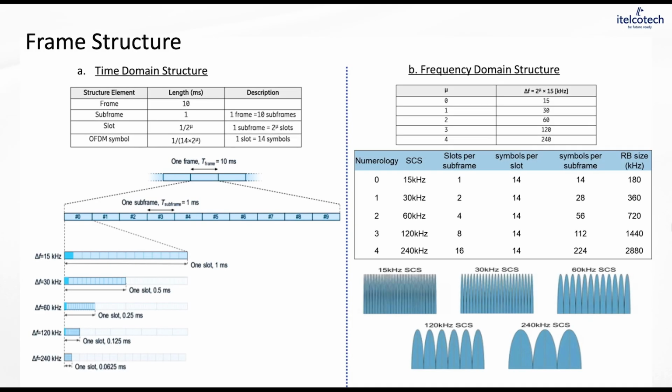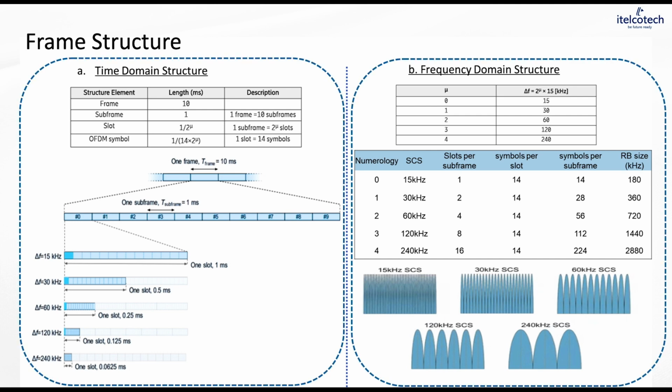In 5G new radio, how we organize data in the time and frequency domain is fundamental to achieving flexibility and efficiency in 5G. So when we allocate a spectrum band, say for example 10 megahertz, that bandwidth must be structured to transmit user data into the two dimensions. It could be the time domain or it could be the frequency domain.